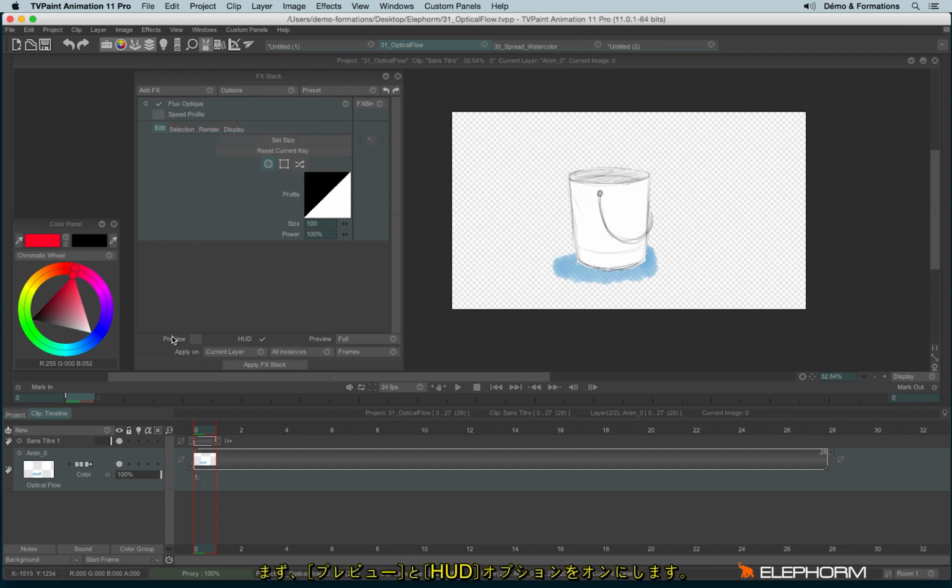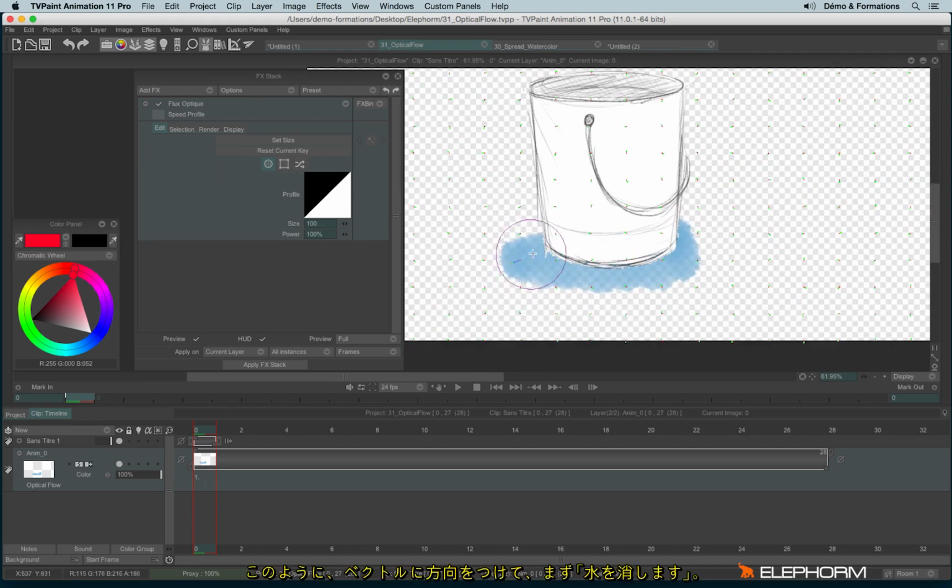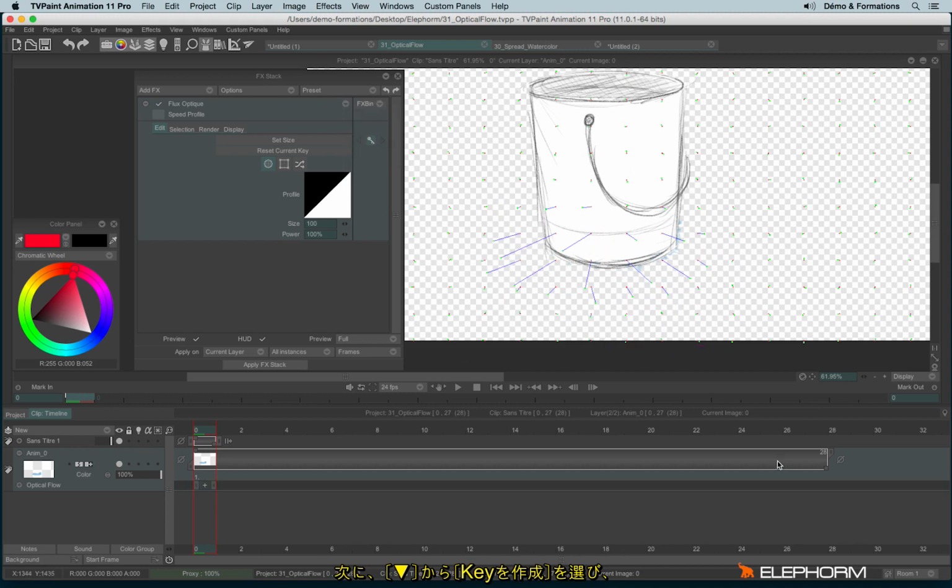I will enable the HUD and the preview. These effects will allow me to move elements like this. So I create a key. And then here I have the possibility to undo.